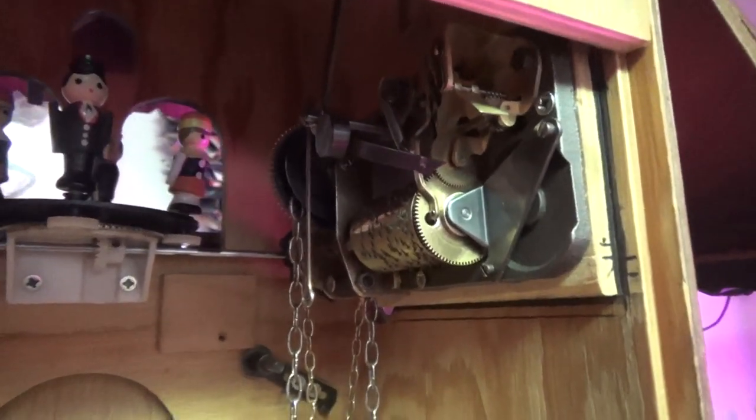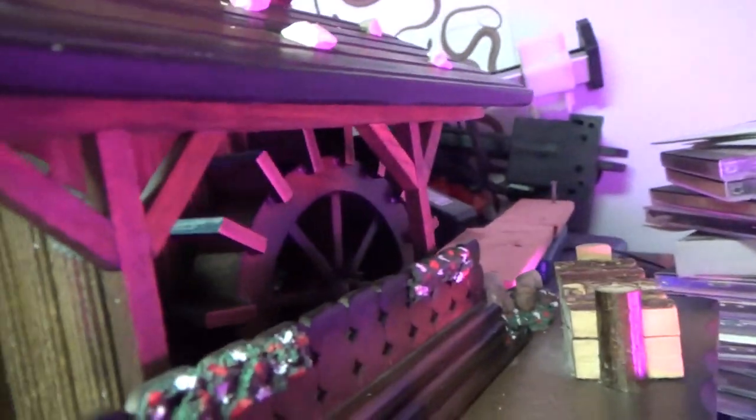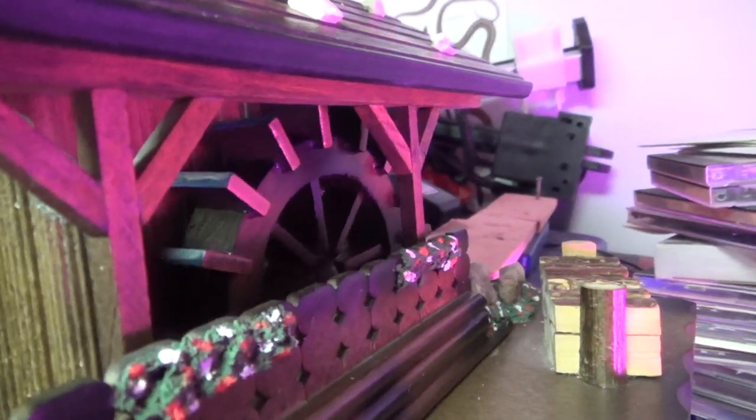Works beautifully, and as far as the water wheel goes, that new piece I built here runs well. There's the water wheel turning, and the dancer's dancing.